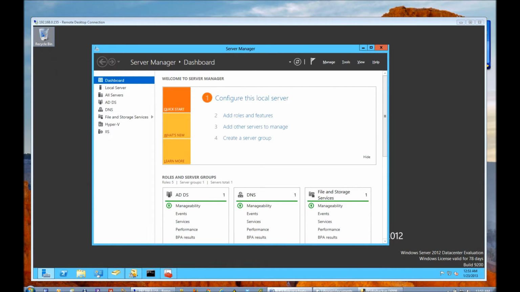That's it. Those are all important things, and if your PDC emulator, whatever server is holding that role, goes offline, you're probably not going to log in. You're probably not going to get any time synchronization, and since Active Directory is dependent on all the servers having the same time to ensure that there's no corruption in the Active Directory database, you're pretty much sunk without that. Usually the PDC emulator role sits along with 2 other roles on your primary domain controller in your domain.